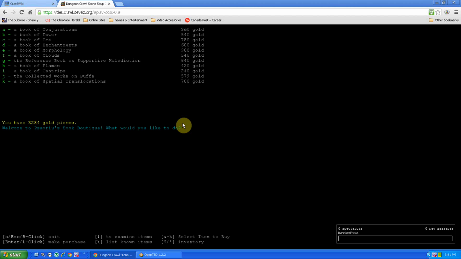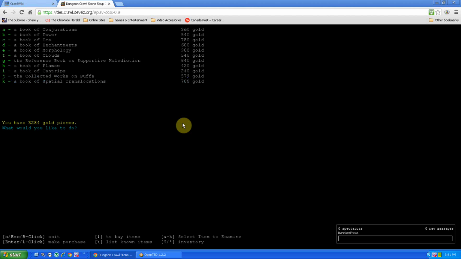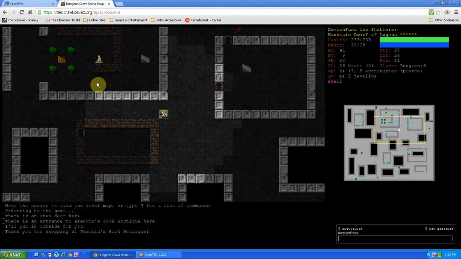We're going to purchase, I think, the, what was it? No, that's not the book. There, this one, cantrips. Because it's got animate skeleton in it. And what's so great about this spell is that I can use animate skeleton to basically eat food without butchering it. So it's kind of useful. So we're going to have it. So we're going to buy this. And that's basically what I want, the book right here.